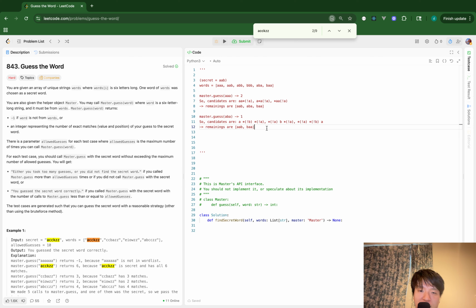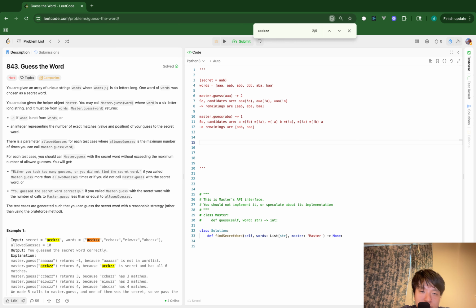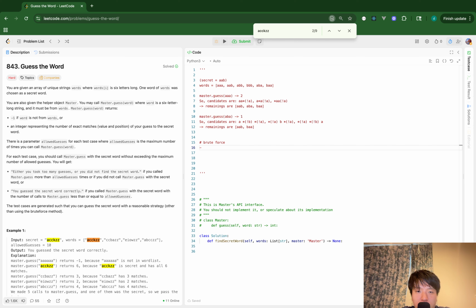There will be some cases that it doesn't work. So I will filter out the words. So for the brute force approach, try each word one by one.